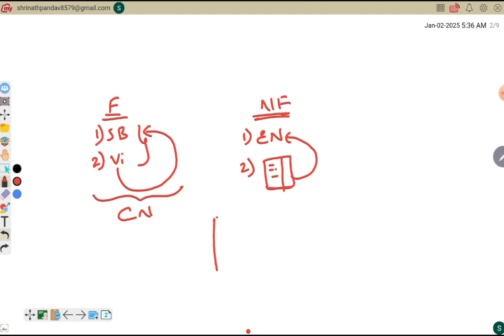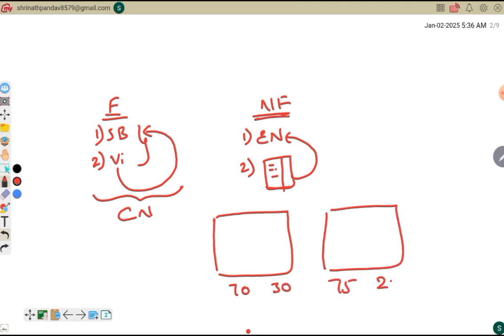First, take the A4 sheet, divide it in a 70 to 30 ratio or 75 to 25 ratio. In this sheet, you have to fold this sheet, that is in the ratio. Then you can write the topics here. For example, if we see the historical background, then the topic heading should be historical background. Then there are acts, regulating act, then there are few points, then you have the Pitt's India Act, you will get the few points, and after that Charter Act, then you will get the few points.